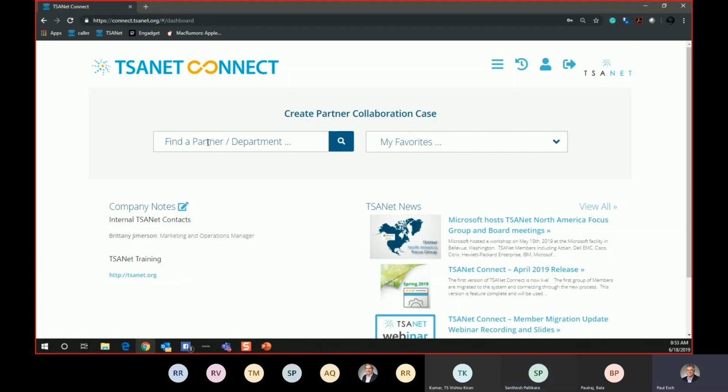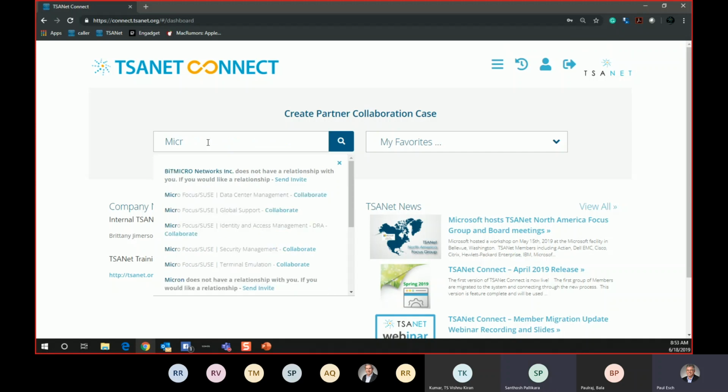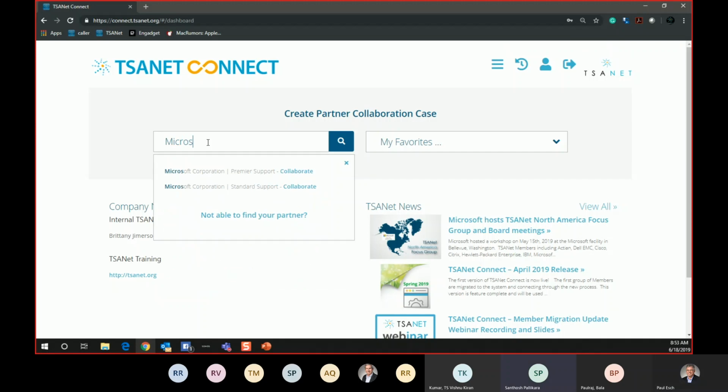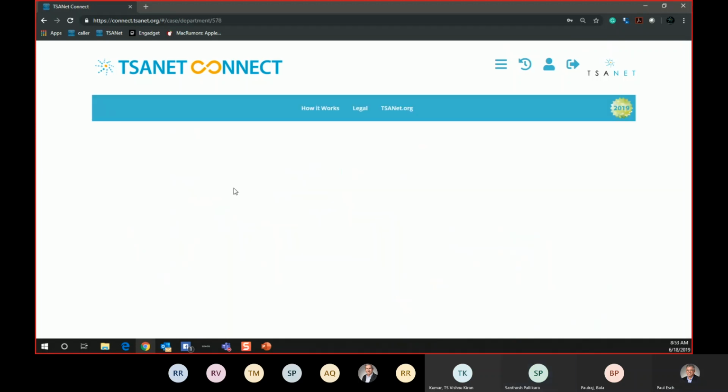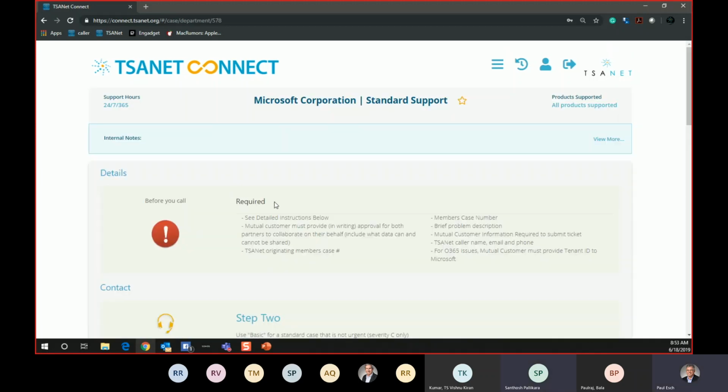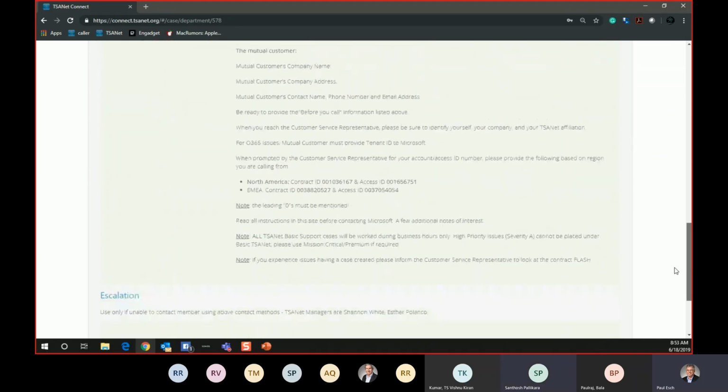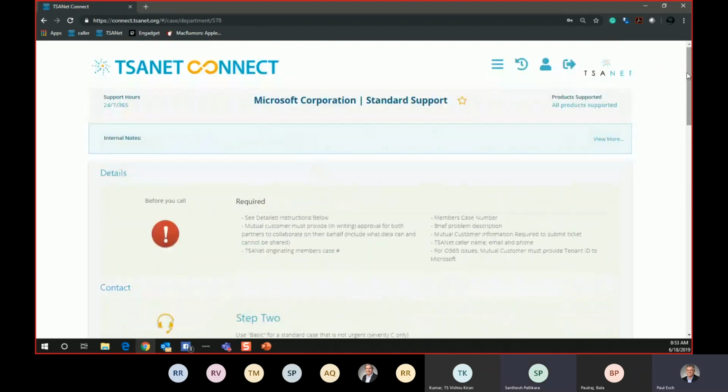And the last piece I want to show you is if you collaborate with somebody that has not migrated onto TSANet Connect yet. Hopefully we'll get them on soon. If a member is not migrated, it's just going to show you the standard process form that you see on the member web.